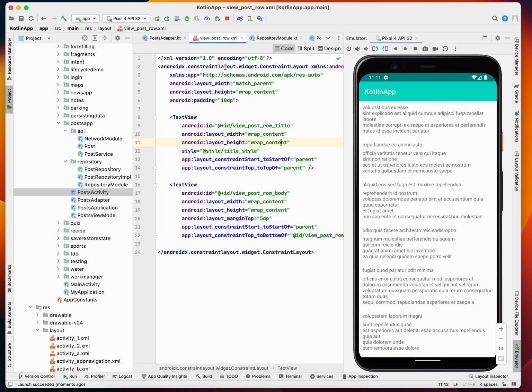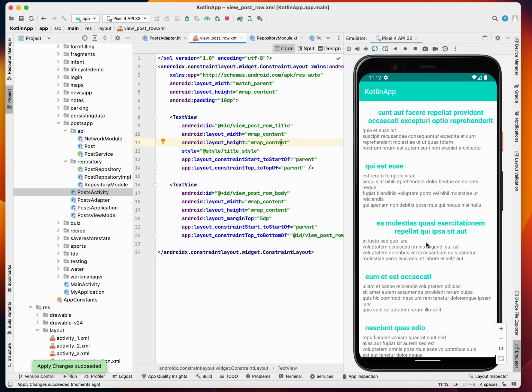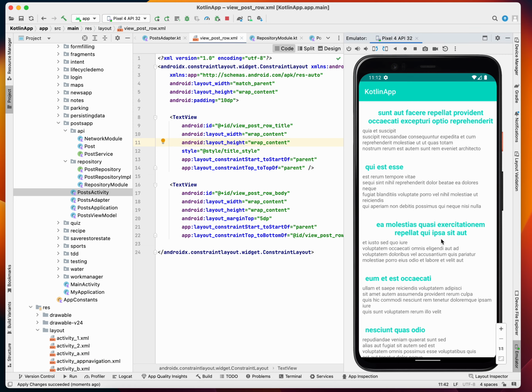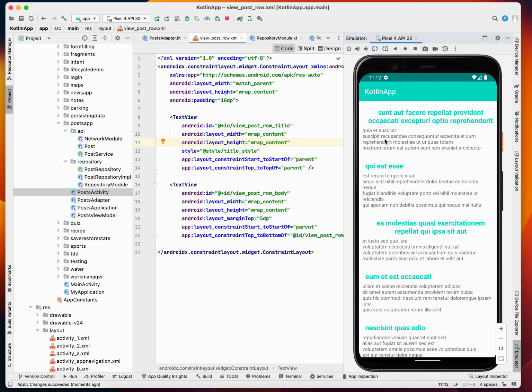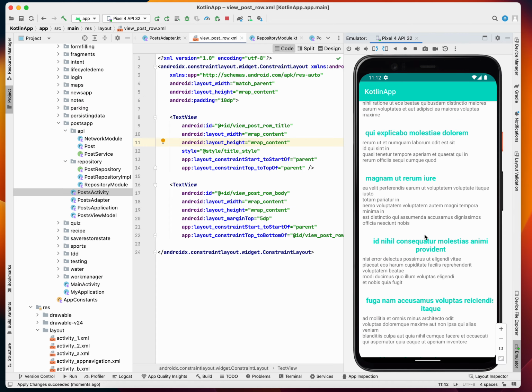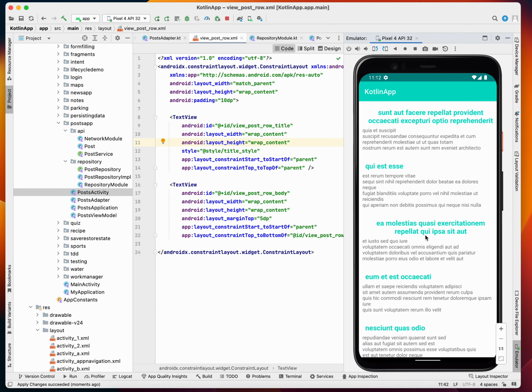I have added a title style and I will run it again. You see now the titles are differentiated. This is the title and this is the body. Everything is working pretty fine. So this is the simple demonstration application of how to use dependency injection using Hilt.